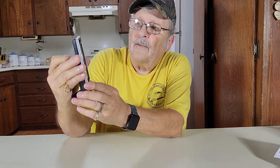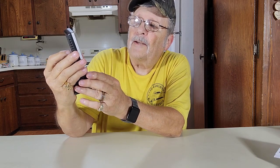All right, if you want to view the high temperature for the day, press and hold that up button till you get this little symbol on the side here. See that little symbol right up here? Now you press up and it'll show you the high for the day. If you press the down, it'll show you the low for the day, okay? Now it goes away, it comes back. There's your temperatures. That's how you get the high and low temperatures for the day.